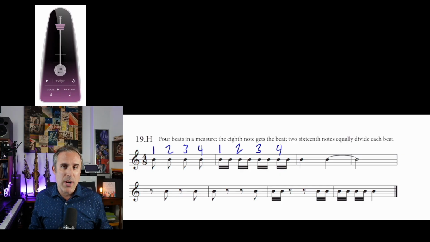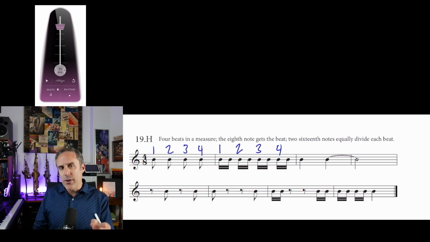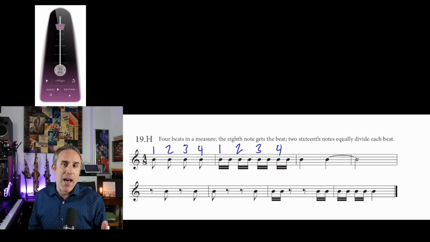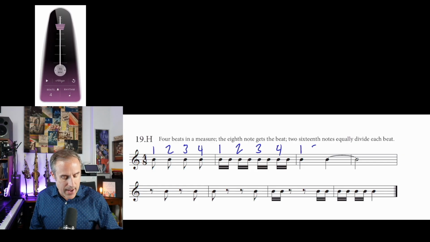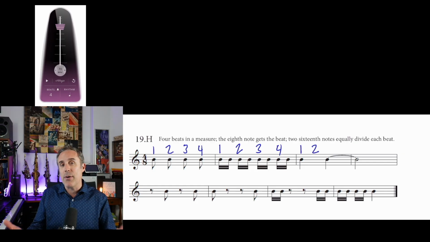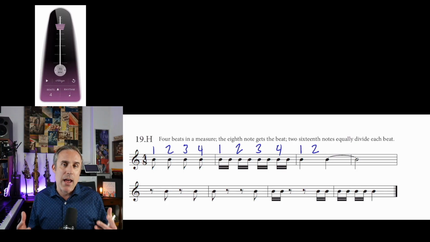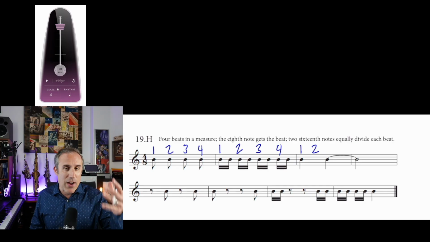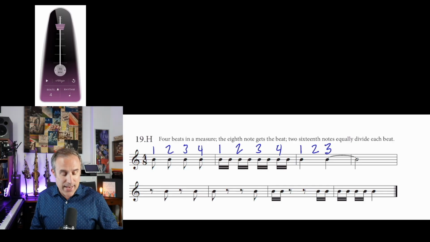Moving on to measure 3, we've got a quarter note here. Now in 4/8 time, a quarter note is still 2 eighth notes long, but a quarter note is equivalent to a half note in 4/4 time because it's going to get 2 beats. Okay, so a quarter note is going to get beat 1 and beat 2 here because a quarter note can be broken down into 2 eighth notes, and since every eighth note gets a beat, we have 2 beats for a quarter note. Very interesting, and we've got to wrap our head around this new time signature. So beat 3 will fall on this second quarter note, and that will be held over through beat 4.